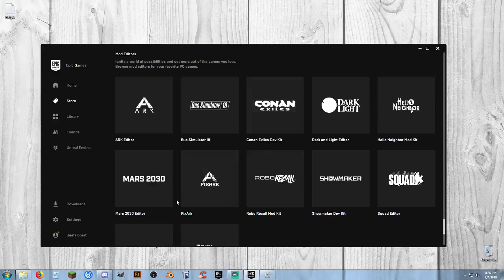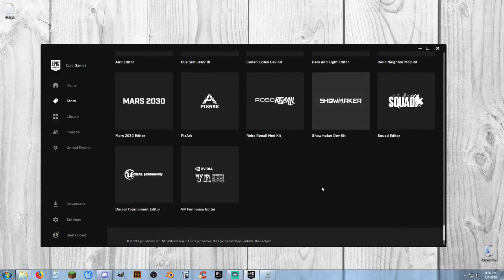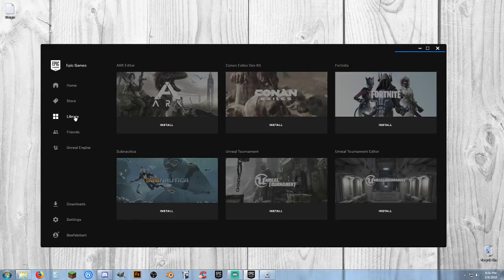Ark, Conan, like I said, some big titles will be on here. So if you're looking to get away from always relying on Steam as your source of games, Epic Games Launcher will be doing the same basic thing. Again, you go back to your library. I don't have any games from them on here myself, but then Umbrella Engine naturally.